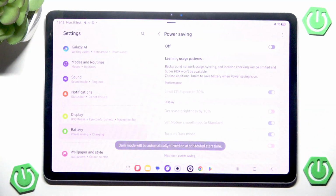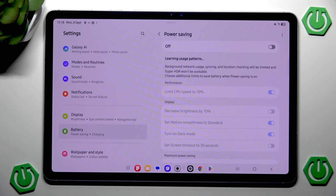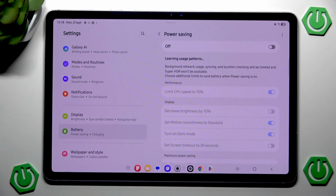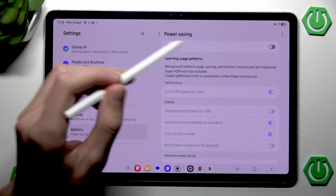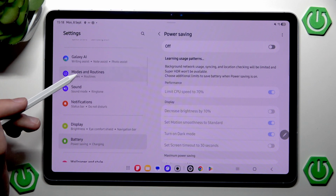However, having that enabled all the time is not good. Well, technically you can have it enabled all the time, but then you are getting the drawbacks of having low battery without actually having low battery. And if you do have low battery, you usually forget about enabling power saving mode. So how can we fix that? Well, we just make something very simple in order to make sure that our power saving mode enables automatically with low battery. And this is where modes and routines come in.